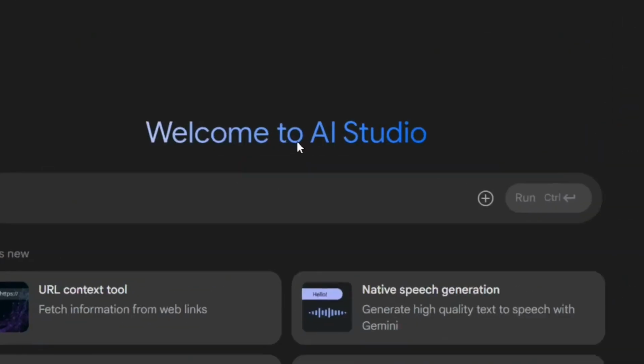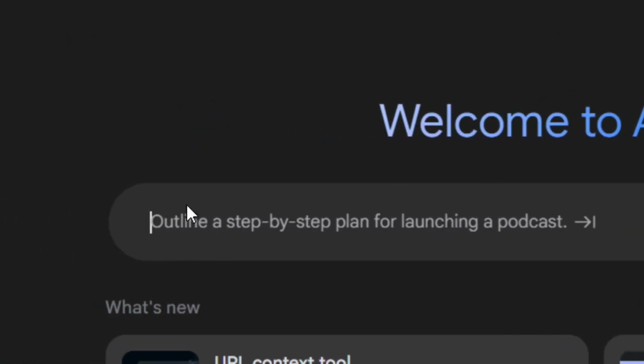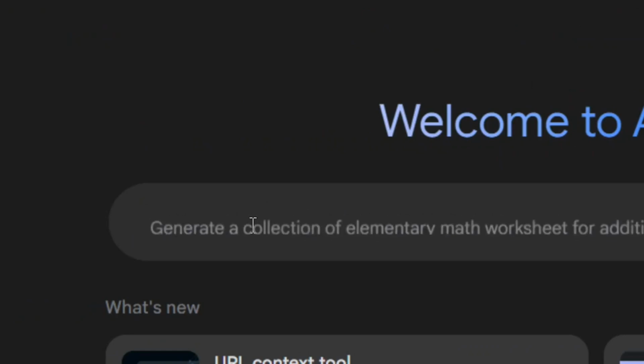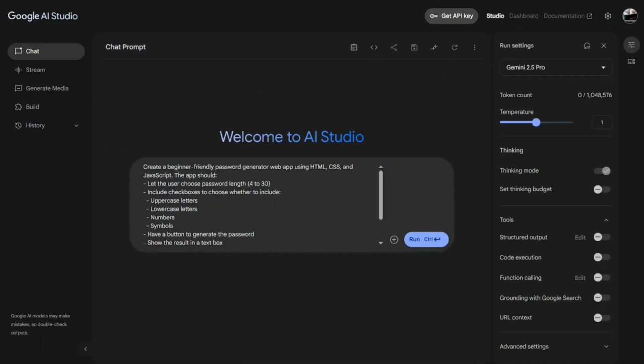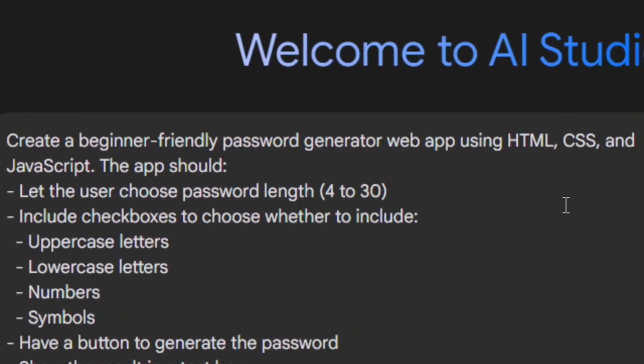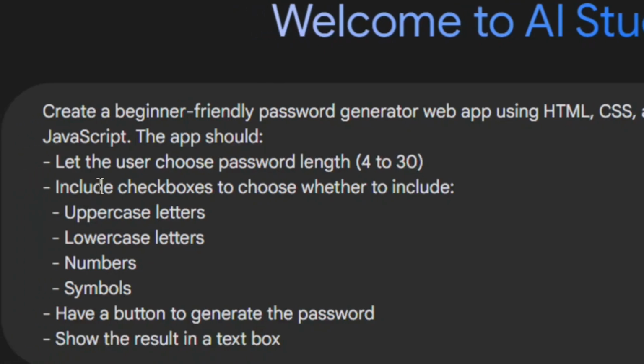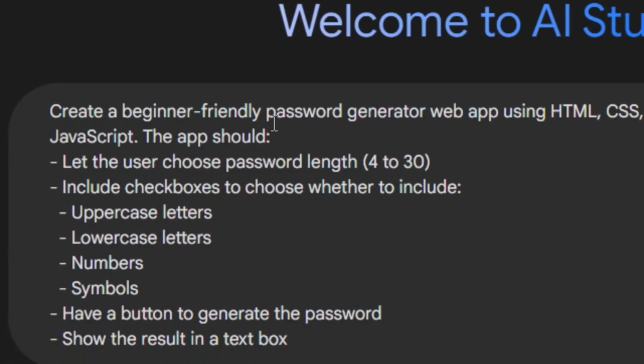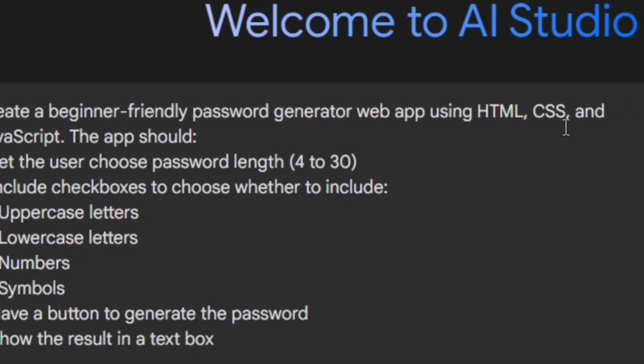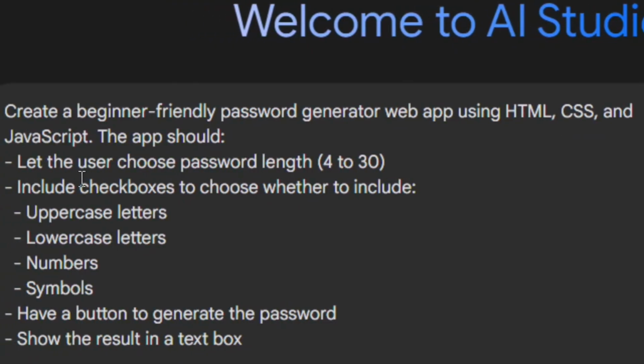Within the chat, you have the option to chat with Gemini. Over here, what you have to do is say the exact thing that you want the app to be like. Just describe it in detail, just like this one. I want a password generator app whereby I'll be able to do all this. You have to ask it to give you a prompt and then explain it in detail.